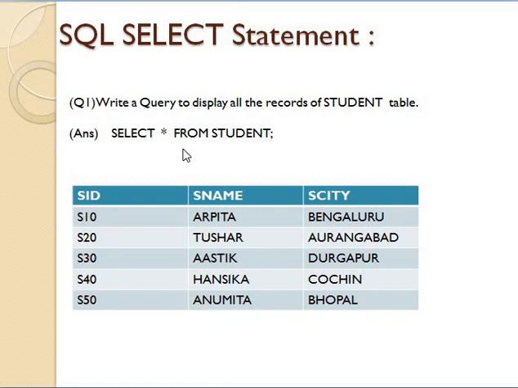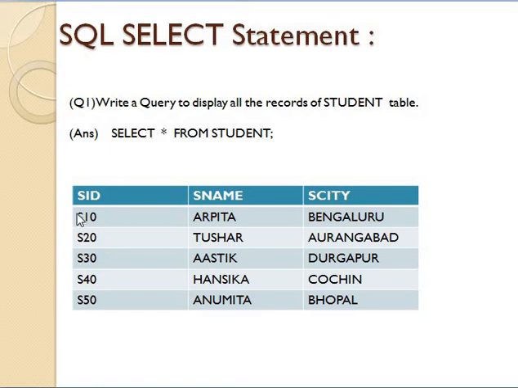And the star here will retrieve the values of all the columns of the table student.